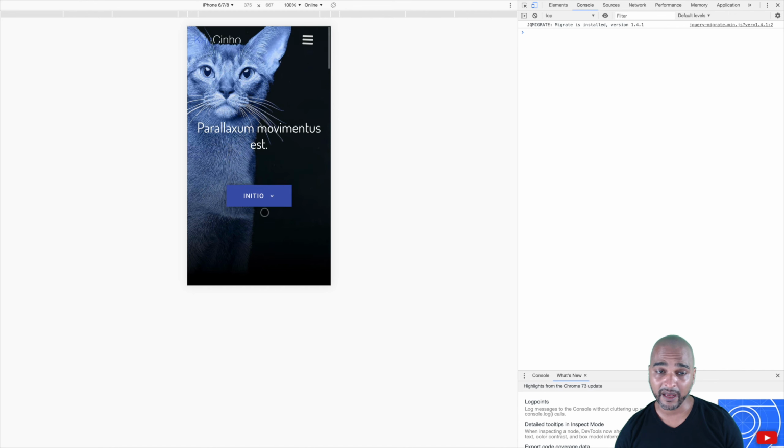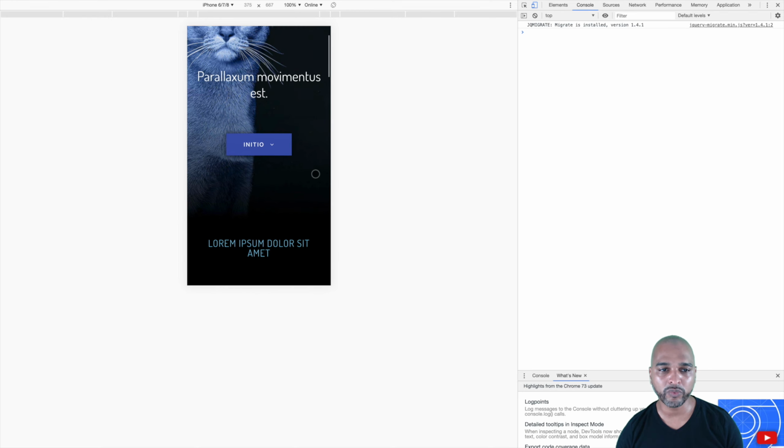Now, talking about motion effects on mobile, you want to be even more cautious because unless you're using some flagship phones, if you use a regular phone, it may have less power than the computer you're watching this on, if you're watching this on a computer. But what I'm trying to say is that you may have even less resources on the phone, so you really want to test it out on a real mobile too.